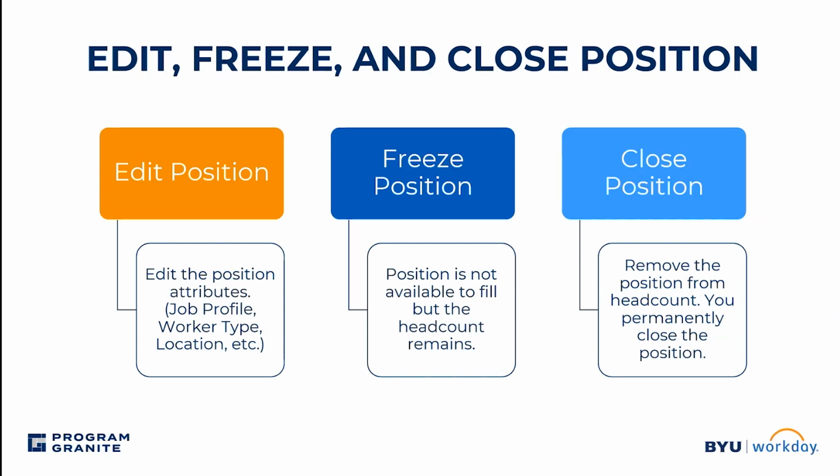She's asking if they close the positions, is there another approval? There's another approval step so we can maybe catch mistakes, but if it goes through, it will close it. You just have to create a new position, get it approved, and have all those attributes on it. If it is created by an HR business partner, it'll route to the BYU hiring offices for approval. If it's closed by a business partner.